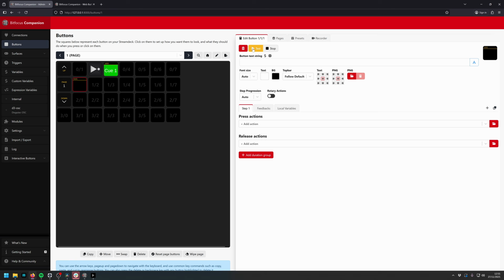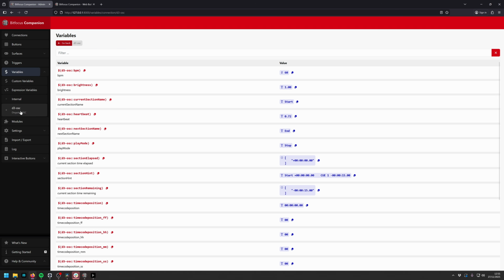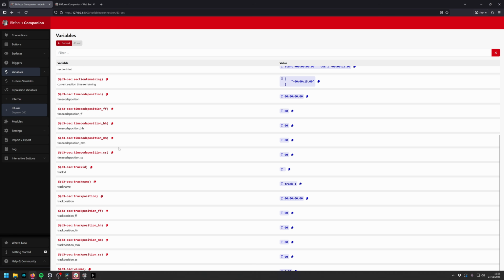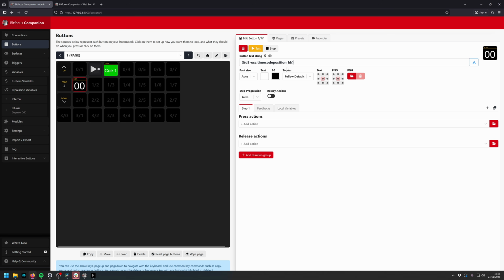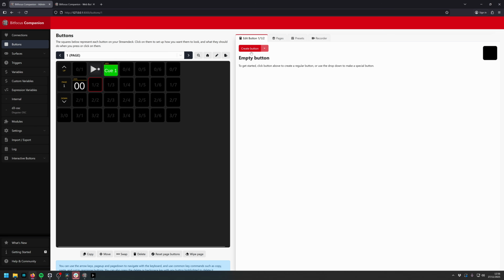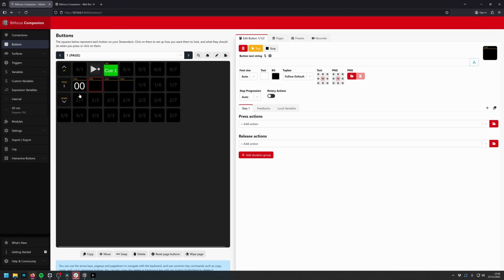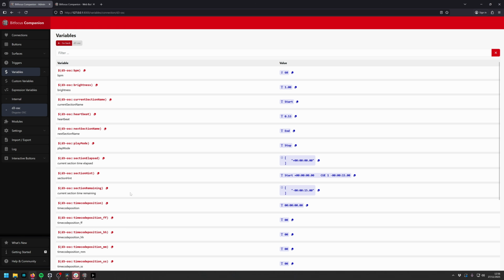Let's create a timecode display across 4 buttons, showing hours, minutes, seconds and frames. I'll create 4 new buttons. For the first one, I'll go into the Variables page and find track position _HH. That's track position in hours. If we copy the variable, then I'll paste that directly into the button name field. No need for any additional text, just the variable.